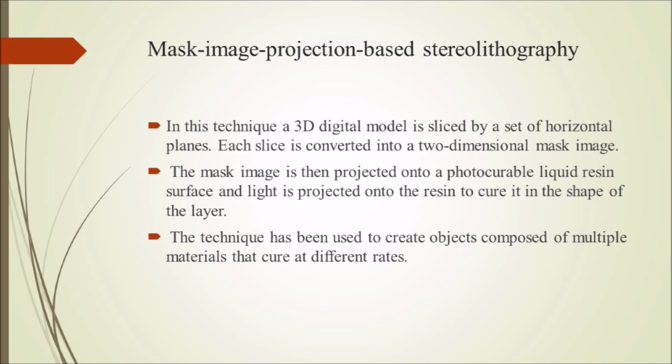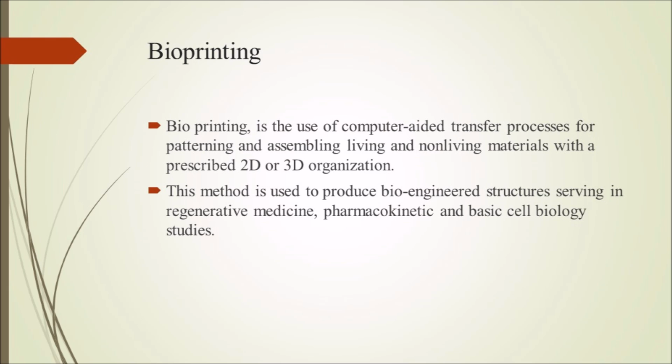And we are coming to the other part of 3D printing, which is nothing but bioprinting. Bioprinting is the use of computer-aided transfer processes, which are used for patterning and assembling living and non-living materials with prescribed two-dimensional or three-dimensional organization. This method is used to produce bioengineering structures serving in regenerative medicine, pharmaceutics, and basic cell biology studies.